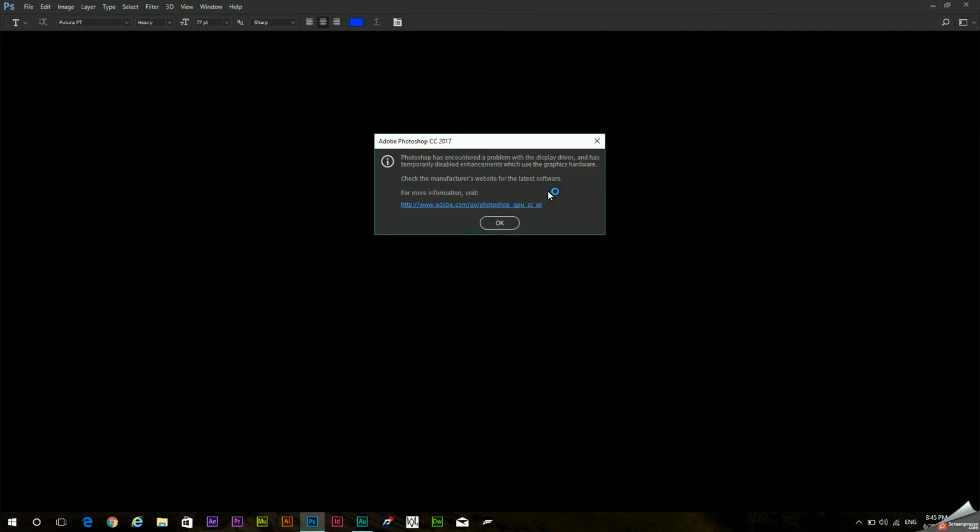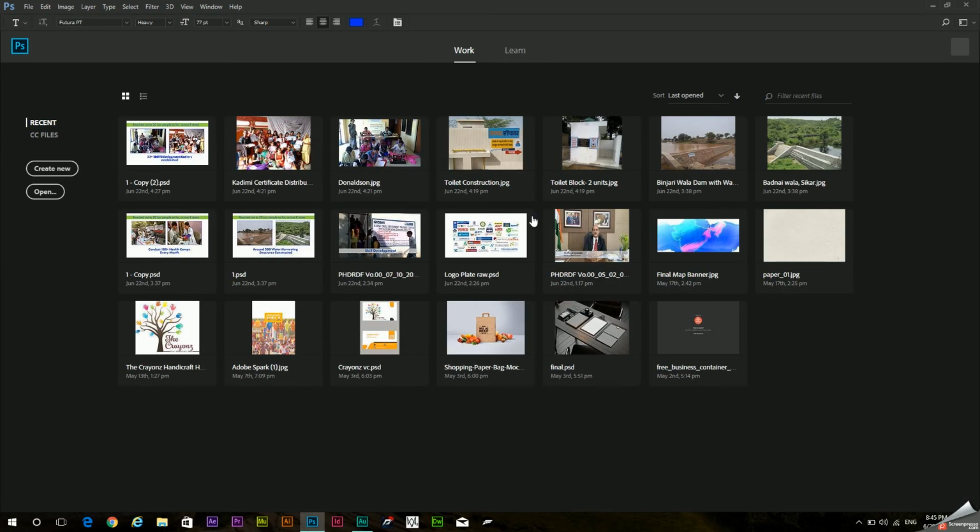With the new CC versions, Adobe has released something known as the start screen or the splash screen, which technically takes more time. So this is how the splash screen looks. So quickly let's create a new window or the project, whatever you want to call it.